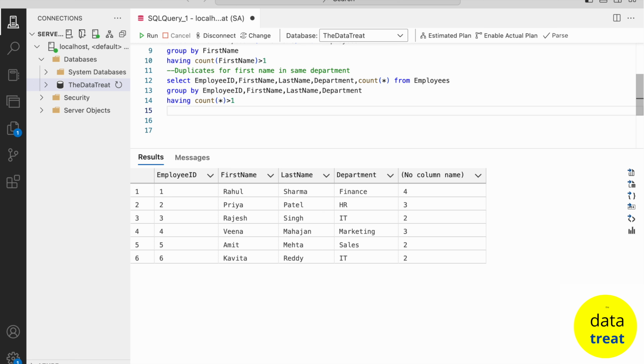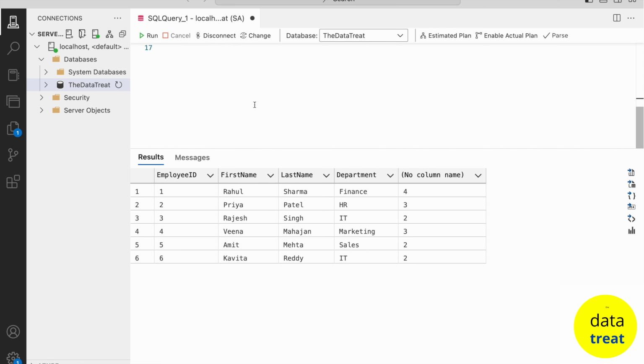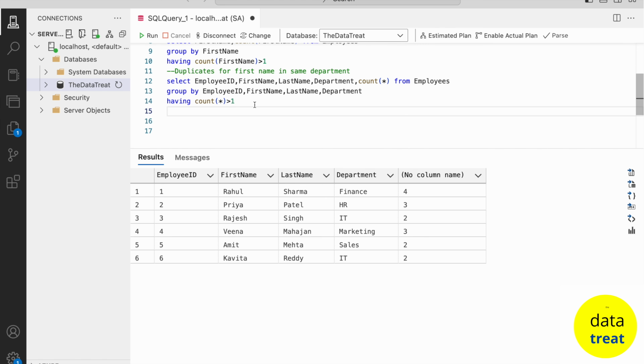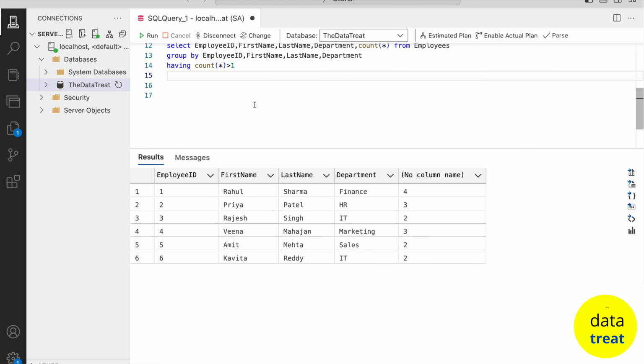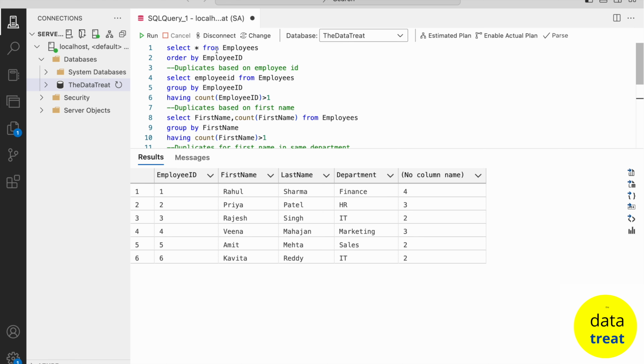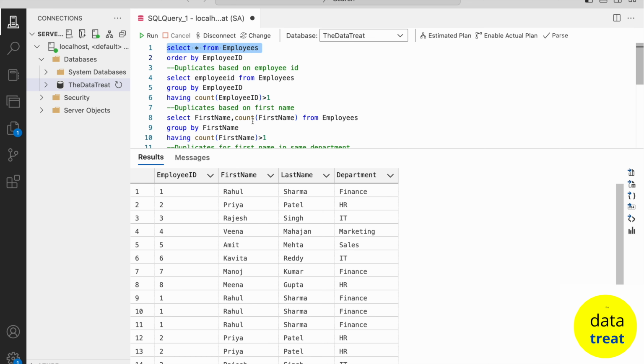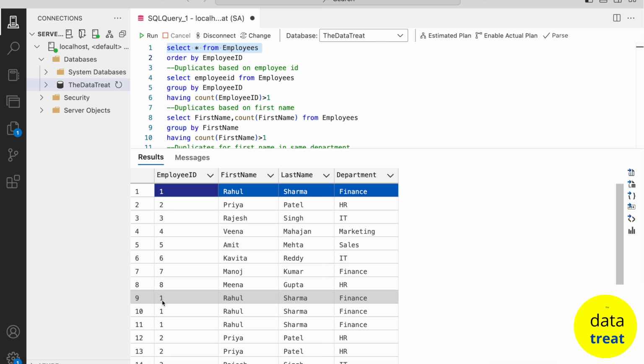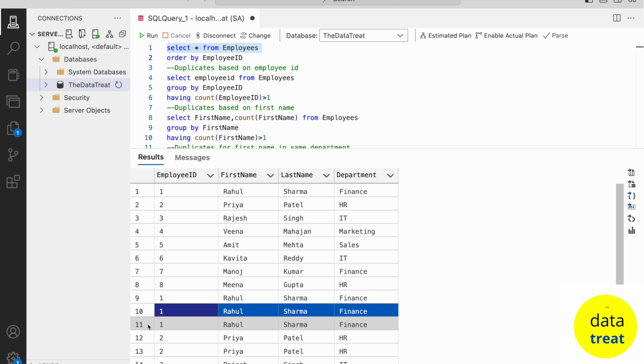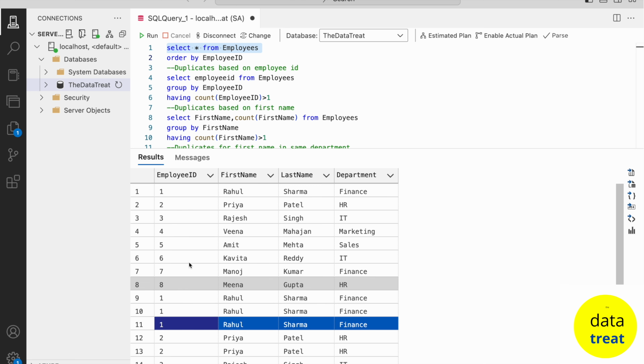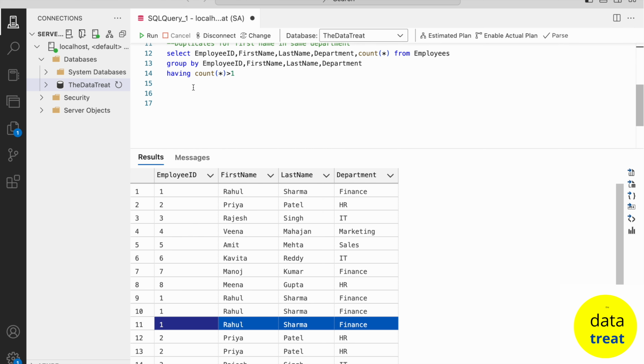So now we have found the duplicates, right, using different scenarios. So now how do I delete the duplicates, right? So again I'll query the main table. So look, let's say this one employee ID is getting repeated multiple times, right? But I don't want all these rows. I just want this first row, and I want to delete the rest of them. This one, and this one, and similarly for other employee IDs as well.